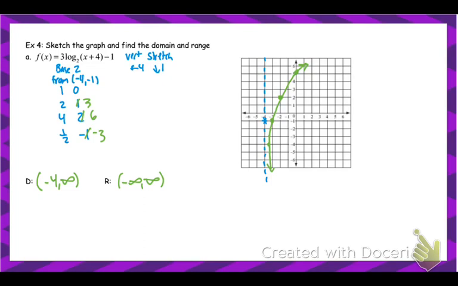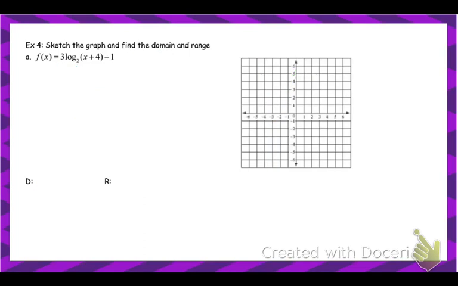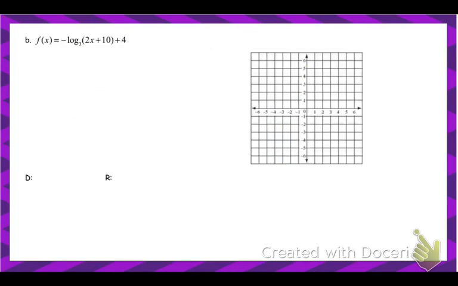All right, let's look at another one. Again, let's start by determining the base, and let's determine the transformations. So my base is 3. That means the parent function points would be (1, 0), (base, 1), (base squared, 2), and then (1 over the base, negative 1). All right, before we list our transformations, I'm going to go ahead and factor out that 2. So now that that 2 is factored out, I can see my transformations.